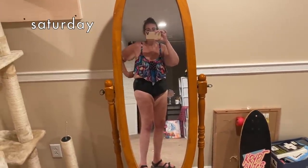Anyway, this is a bathing suit cover. Let me back up a little bit. So obviously you guys aren't here to see the bathing suit cover. All right, so this is the Torrid bikini and look how much extra skin I have. Anyway, this is so cute. This was perfect. I got so many compliments. I got more, I'll show them to you tomorrow. I'm gonna wear a different one tomorrow. I'm really happy with this swimsuit.